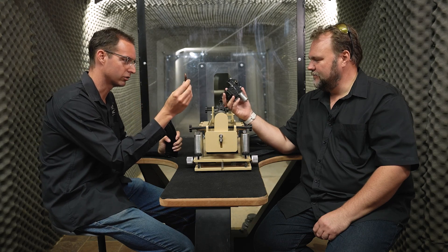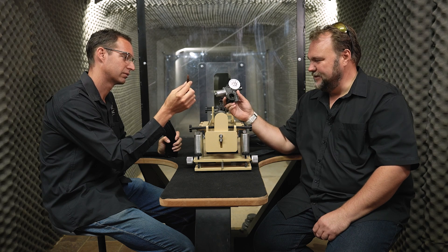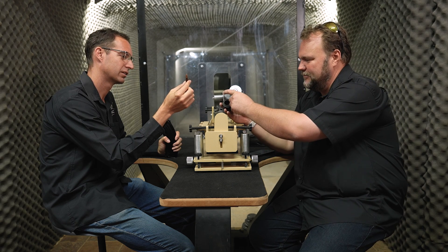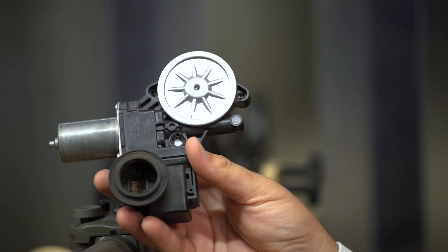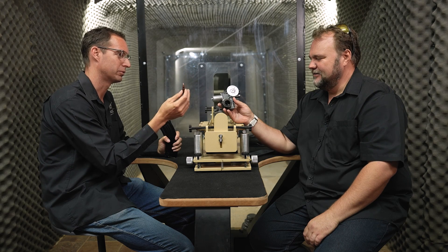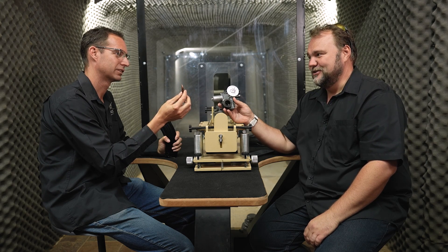Do you think it's got any chance of stopping this round? A lot of this is plastics and a PC board. So I think there's maybe a chance if we aim on the shaft or in this area. I think it will pass straight through, no issue. Well, depends on how we shoot. Let's see.